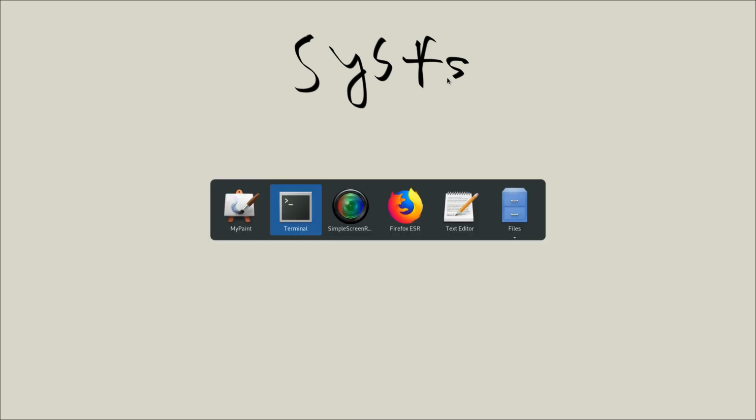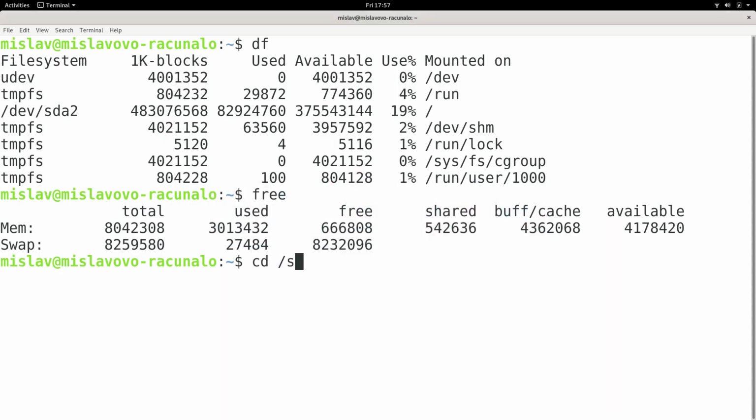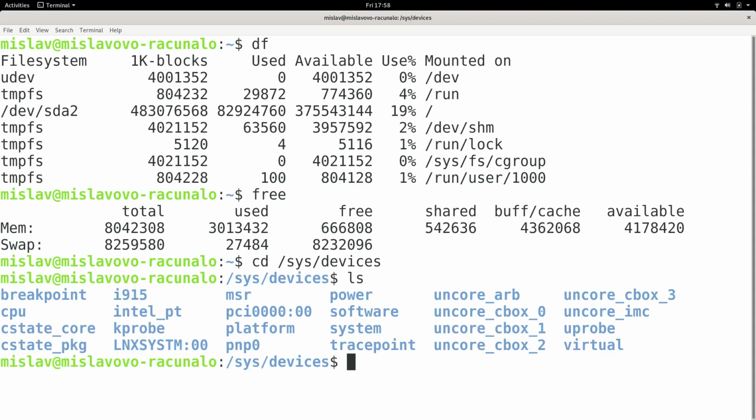And you can actually go to /sys/devices and press enter, and you can see all of the devices here. It differs from the dev directory because dev is designed for interacting with devices, while sysfs is designed to view device information and manage the device.